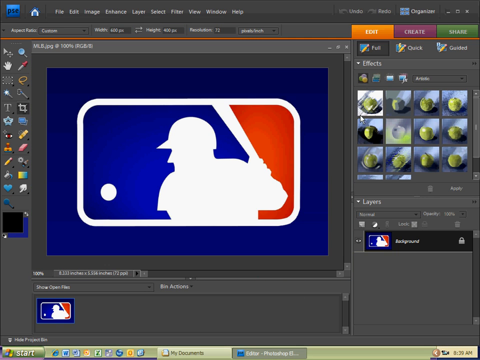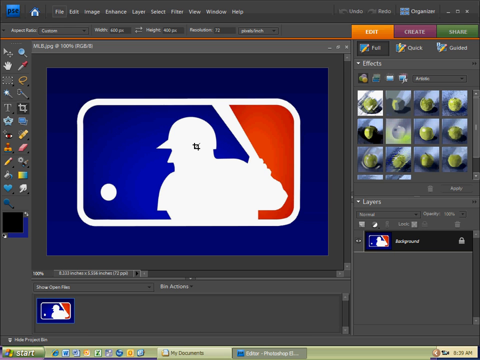Then you're going to click the Edit button, which is that orange button, because we are in edit mode. All right. Then you hit Control-O to open, or File, Open, and then find the document MLB in your T drive. It will open up this document, and we're ready to go.